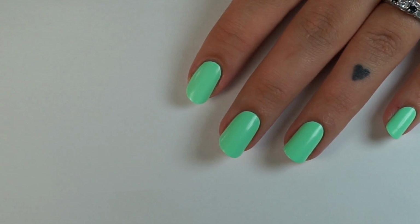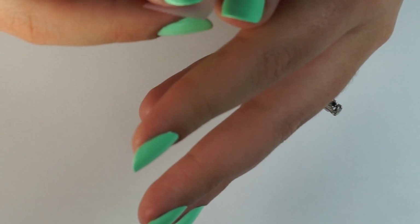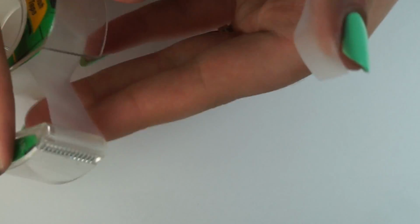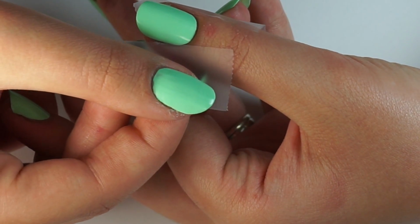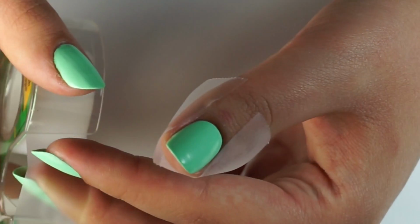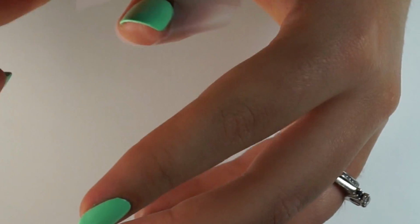So this is going to be a messy video, so I'm going to get some tape, and I'm guessing that the majority of this video is just going to be me putting on the tape. I'm still second guessing whether I even want to do the tape, because yes, it sort of helps with the cleanup, but I usually end up needing, oh shoot, okay, that was good. I got it on my nail, and I thought I was going to have to redo it, but we're good.